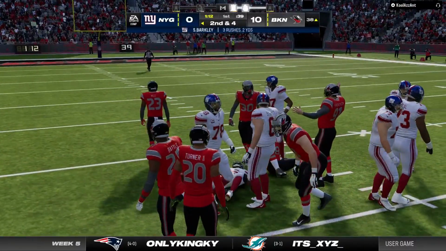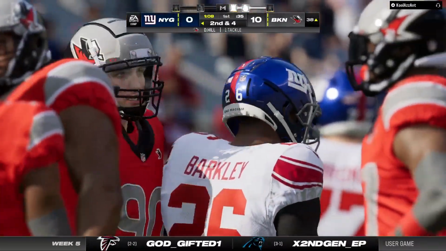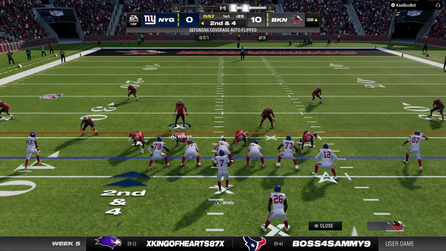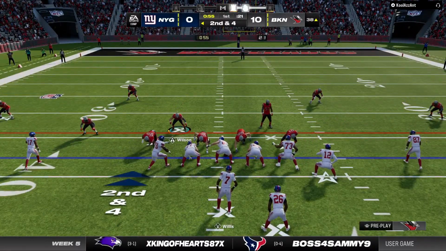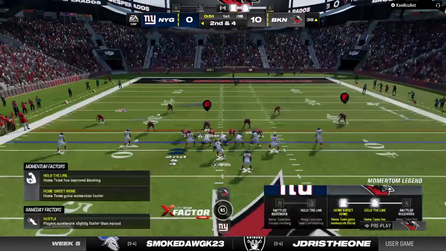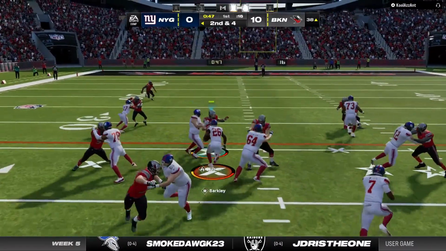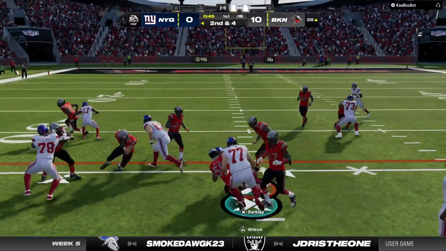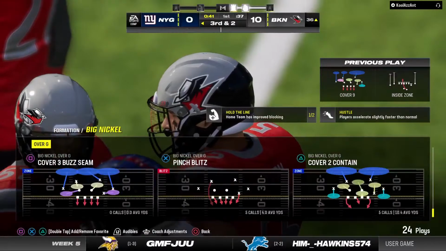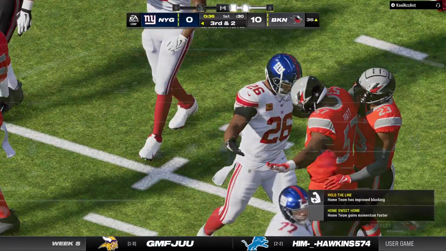Solid running on the carry, but still brought down just inside of the 40. It's a 6-yard pickup, and it gets him to 2nd and 4. Right there, hurt. They'll go to Barkley again. And he'll take this one down to the 36. And he got half of what he needed there, 2 yards. And it'll bring up a 3rd and 2 more.